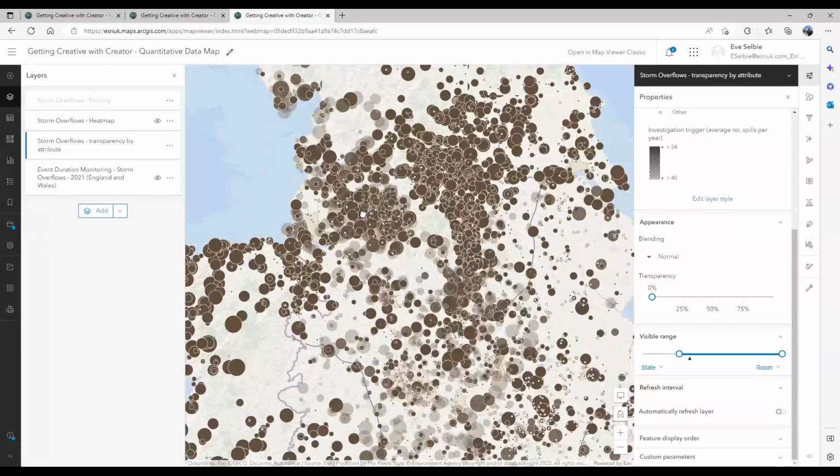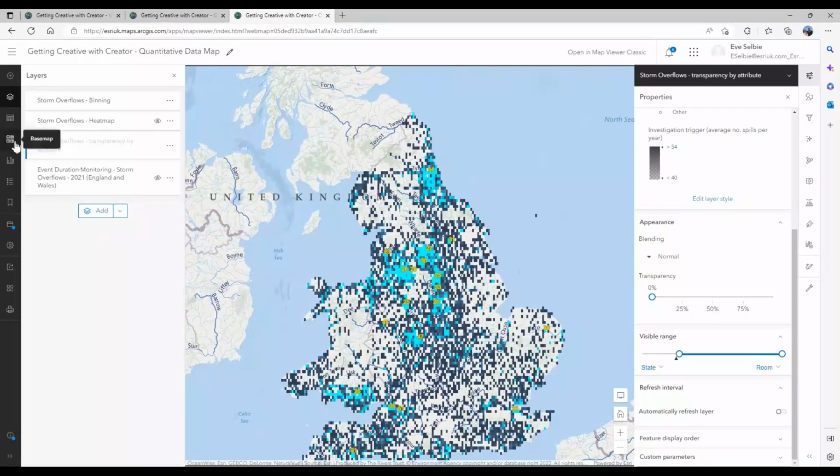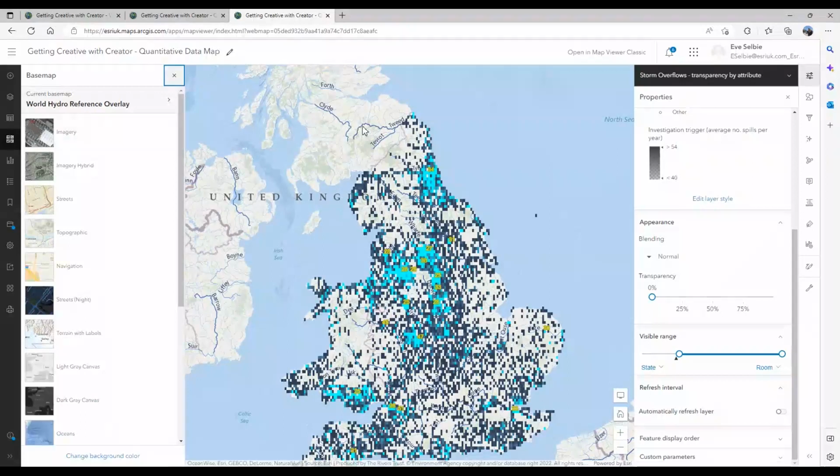The last thing that I'll leave you with, moving back to the base maps, is we've chatted a bit about how base maps could be used as a visual piece, as a background, such as that previous gray map, so that you can really hone in on the data itself. But in this case, you can also use base maps as a way to provide additional context. So here we have a reference overlay, learning more about rivers and other water bodies in the area, so that as you're trying to make informed decisions about your storm overflows, you are able to do so by having this additional information about rivers. So with that, I'm going to pass it back to Claudia to show us how you can use your creator license type with some Polygon data.